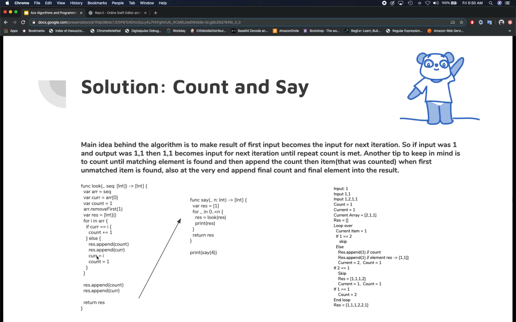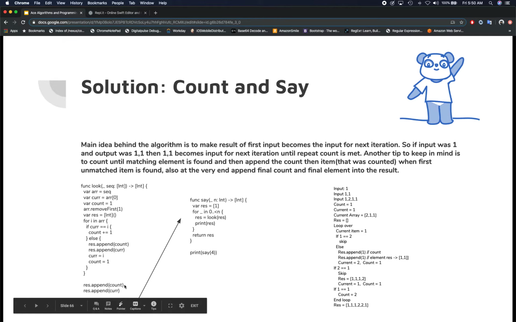Then you assign the currently iterated item i, which is one, to current, and you assign its count to one. Then the loop ends, because it's only one item, so you already have 1 2 in your array.